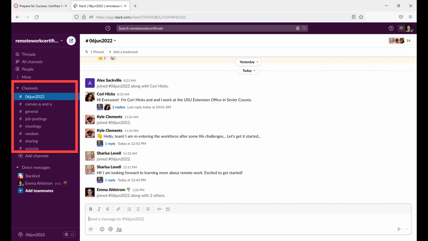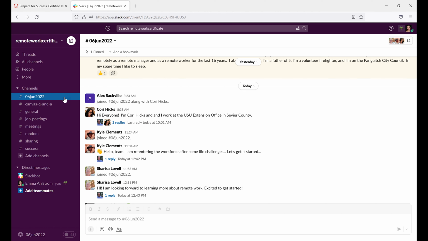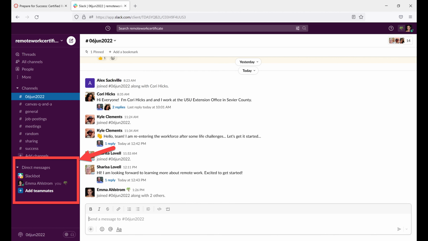To the left in the Slack window, you will see a list of channels and a section for direct messages. The channels are organized by subject and are designed for group conversations. This is the class channel. If you have questions about the class, it's good to ask them in this channel so that others can benefit from your questions as well. Most of the time, others have the same questions but are hesitant to ask. If your question is private or grade related, it's best to ask in a direct message to your program coordinator.